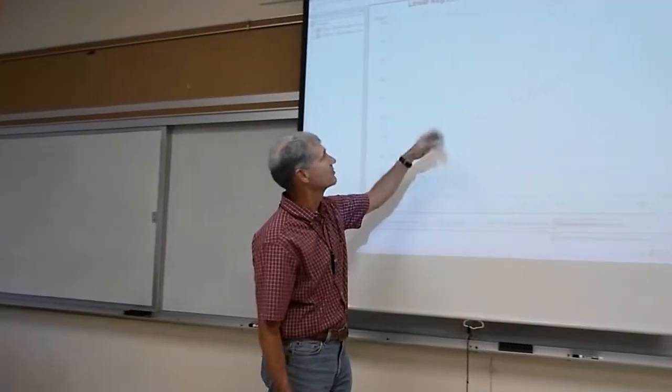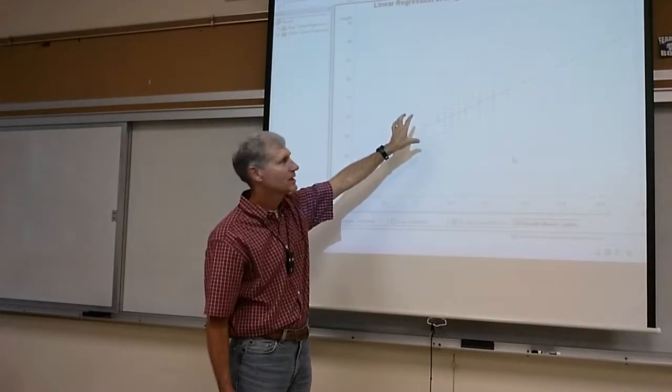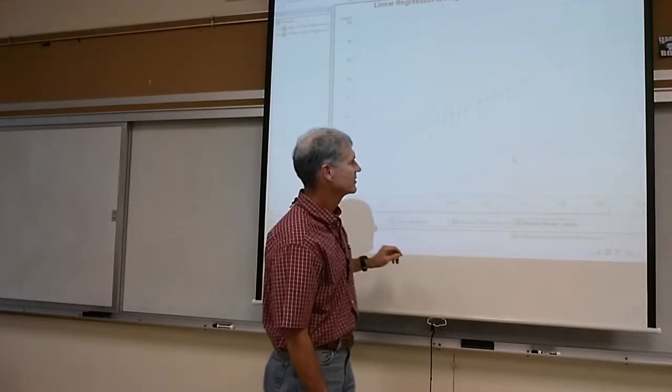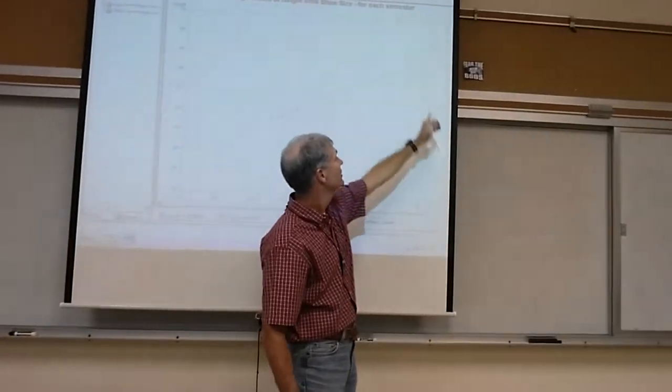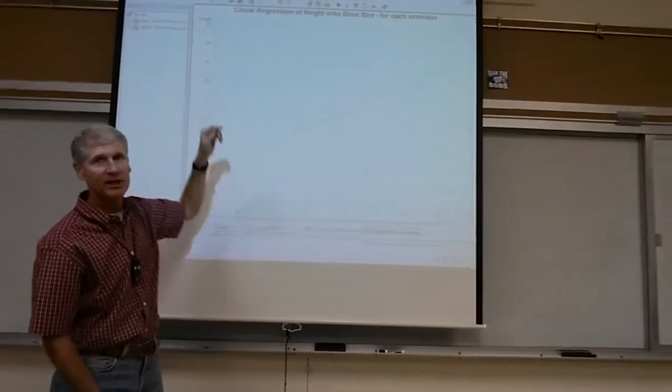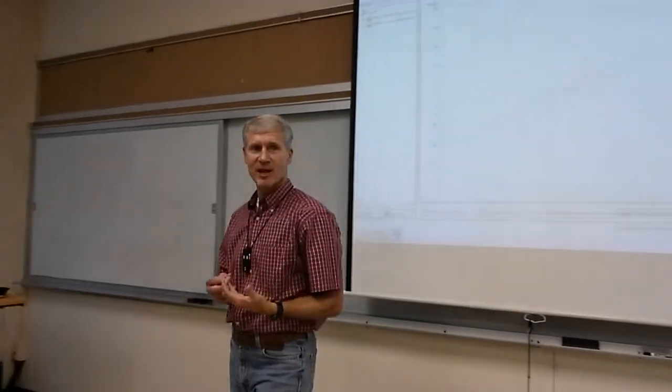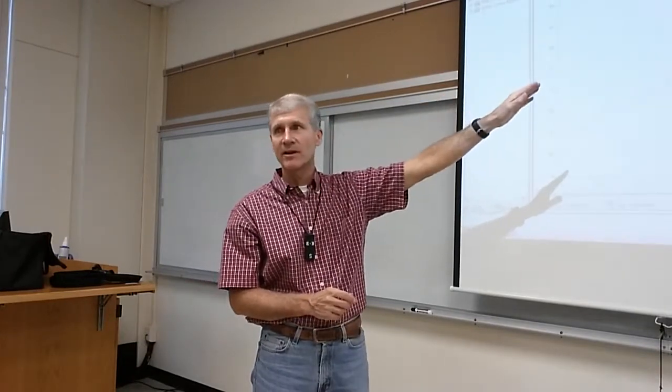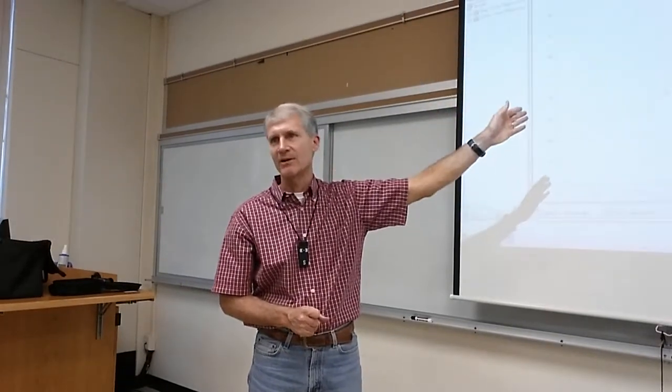This is just one semester's worth of data, the semester that he was in the class. And you see that you have a size 22 shoe and a height of 91 inches. So we don't need any fancy schmancy statistics to help us detect that outlier. As long as we look at our data, we can see, whoa, look, there's an outlier in this data. But I want to use it because we know it's an outlier. Let's see what it does to all these statistics that they're going to teach us about in this section. Okay? The question is, definitely it's an outlier, but is it an influential outlier?